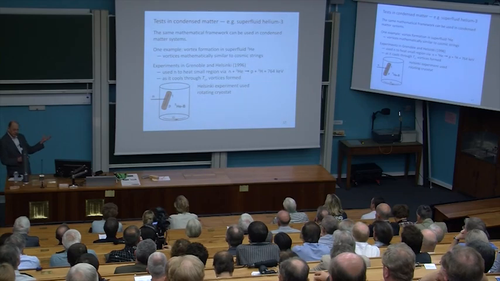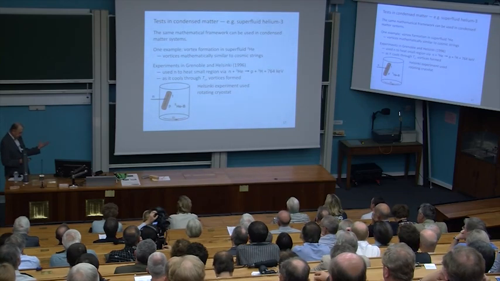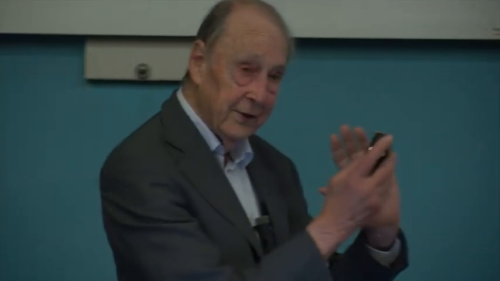Rotation is very relevant here because superfluids have the remarkable property that a superfluid cannot rotate. Not if it's all superfluid. If you rotate the container, the superfluid will stay stationary. The only way it can rotate is if vortices are formed, and you can have a flow around a vortex. But the flow in a superfluid is irrotational. That's the point. It has 0 curl.